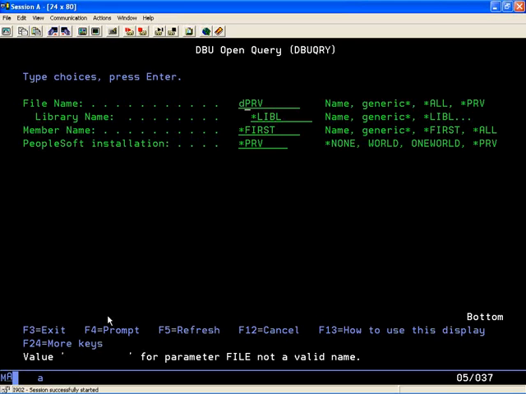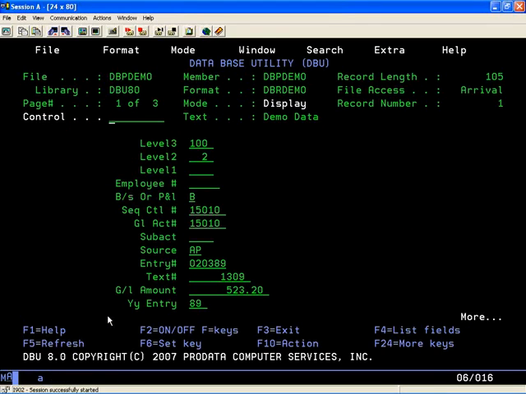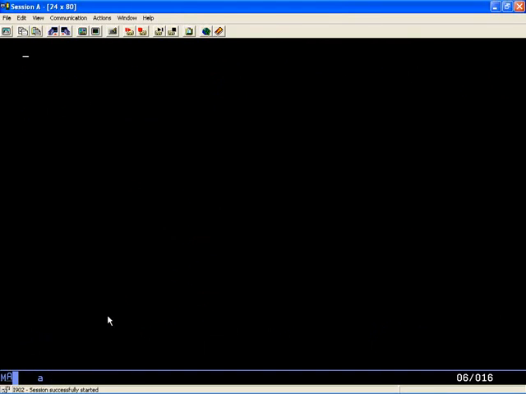Once you identify the file name and hit enter, you'll be presented with the IBM Open Query File parameters. For more information about DBU query, be sure to check our documentation or contact us. We'll take the defaults, and you'll notice that DBP demo is presented in its entirety.